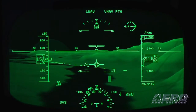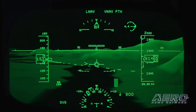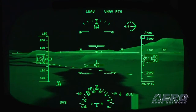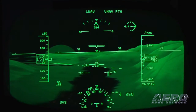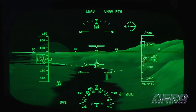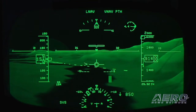We looked at a video during your presentation, and I saw some very interesting representations of that synthetic vision. What is different about it, and how does the Rockwell Collins synthetic vision compare? Yeah. What's unique about our synthetic vision is a couple things. One is it's very high resolution because we're using 3 arc-second databases, which is the highest resolution database in the industry. But number two, we have a patented airport identifier. It's a little dome that shows up on top of the airport as the pilots are approaching the airport. It gives very rapid realization of where the pilot's flying to. And that dome slowly fades away as he approaches the airport.